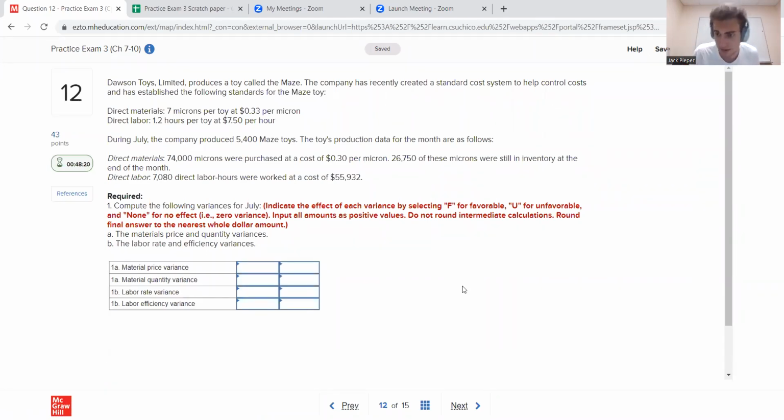All right, this will be the last thing I'm going to do because this one's the important part. And I brought my notes out, just to make sure I get it right. But we'll do this. We'll do the materials price variance first. So we'll do our actual quantity times our actual price. So let's see. We're going to do the 7,400 times 0.3.